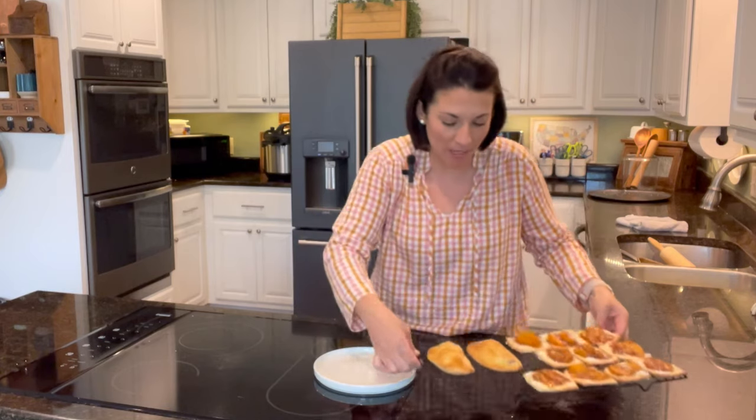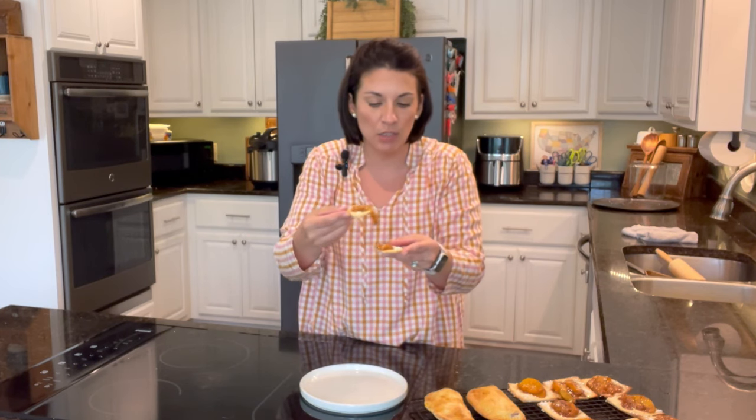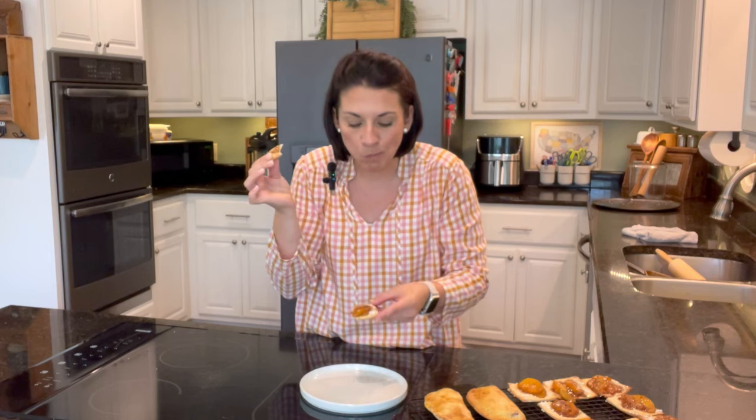I've got some baked up and I'm excited to try these. And the little pearl sugar worked out perfectly on these. And as I said, the stuff that was on top did kind of melt, but what was sitting on the crust stayed cute and pearly and super nice. It adds such a nice texture.